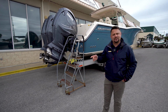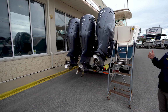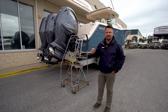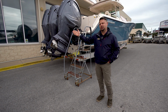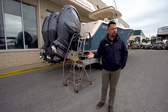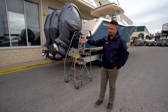This is the new system. I believe it's Gen 2, Gen 3 for Yamaha Helmmaster, but it has autopilot integrated. It has set point GPS lock to hold you over a spot or make docking maneuverability a lot easier. It also has drift point where you could drift across a ridge or a cliff or even a dredge line. You can lock the bow over a spot so the rear end turns and you keep your RPMs really, really low. You could even lock the rear of the boat if we're trying to keep lines out of current or lines out of the props.